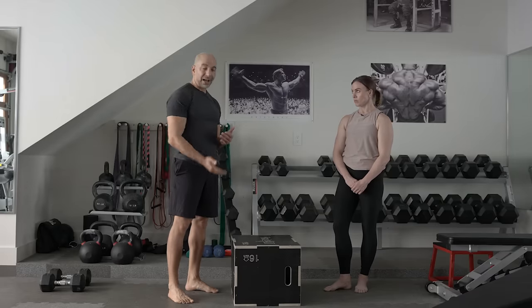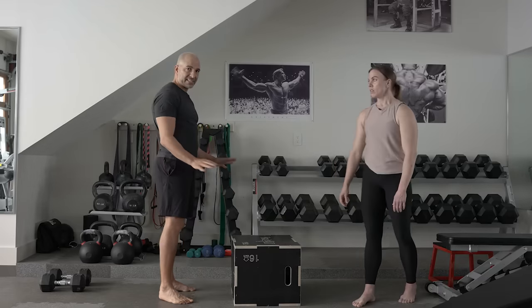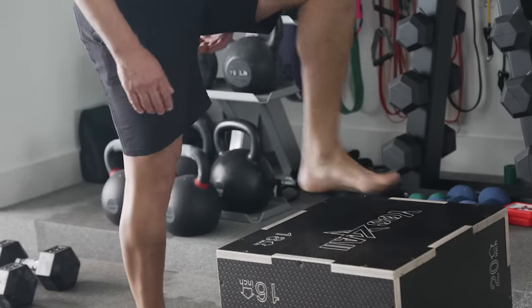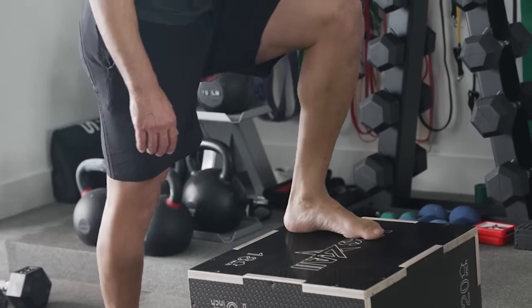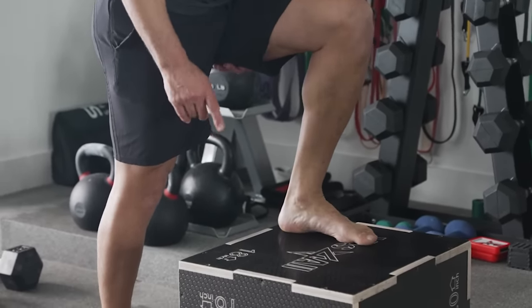There's basically two ways you create load here, height and additional weight. So let's just start with height. It's the exact same exercise as we just did. So he'll shift forward. He loads the center of that foot, getting that posterior glide. He's gonna drive down.